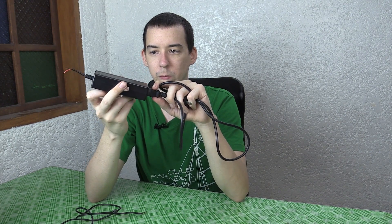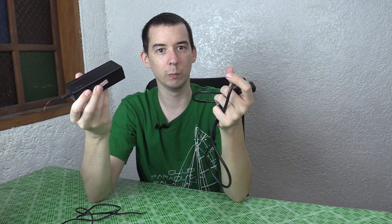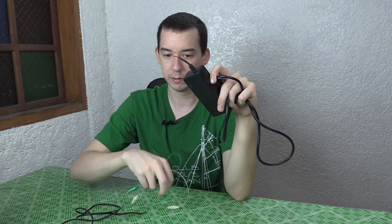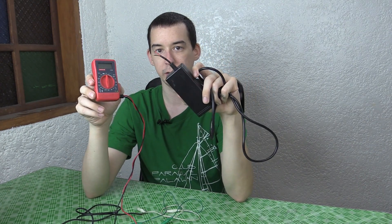I thought it would be more interesting to see what would happen if I continued to leave it running. It's already gone BANG — but will it catch on fire? Will it explode? I don't know. It's still outputting power. I've trimmed the ends and connected some crocodile clips, hooked it up to a voltmeter, added some electrical tape to prevent a short circuit, and I'm about to plug it into the wall and run away to see what happens.